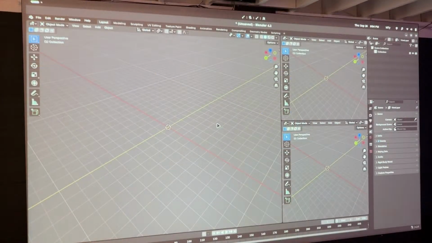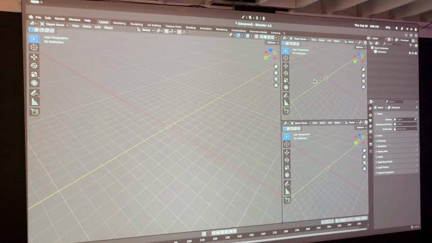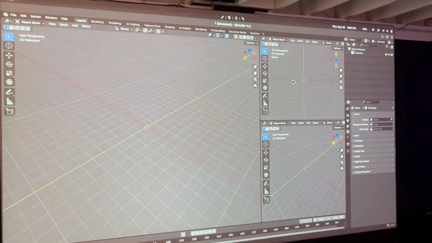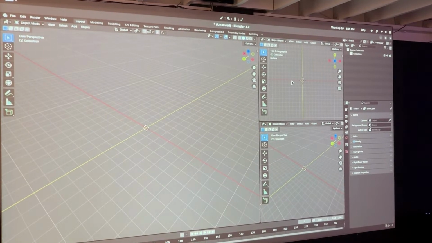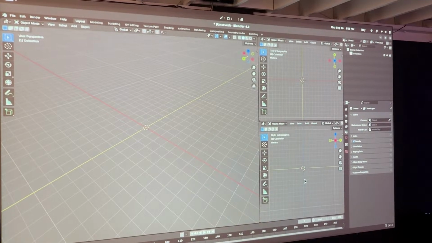Before we do that, I want to show you quickly how to change the view of these two viewports in a simple way. Go into this top right viewport and hit the 7 key, and that'll move the view to be straight from the top. So now you're viewing it top down. Then go to the bottom right one and hit 3 or 1, whichever, and that will be a side view.